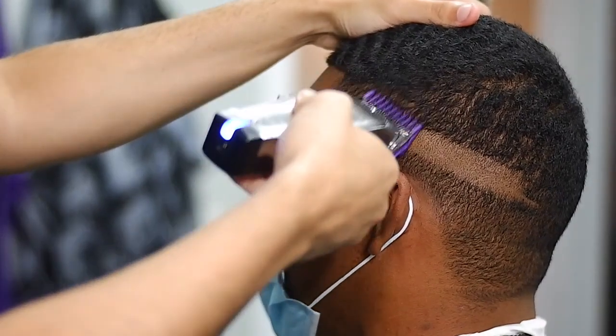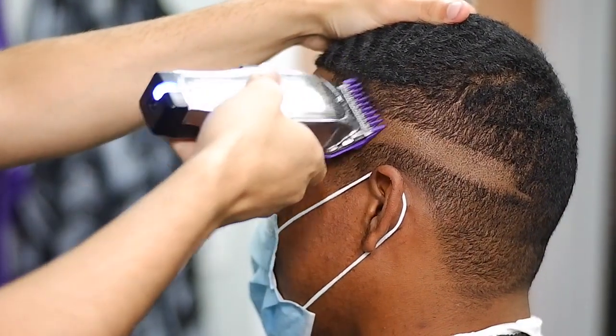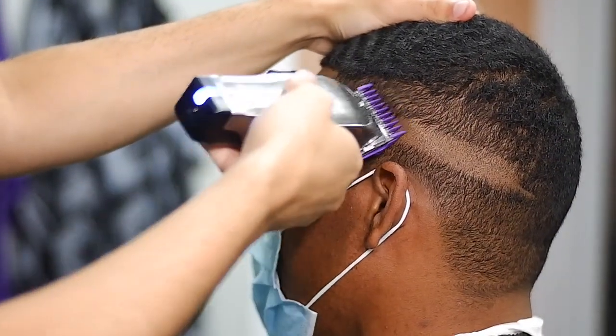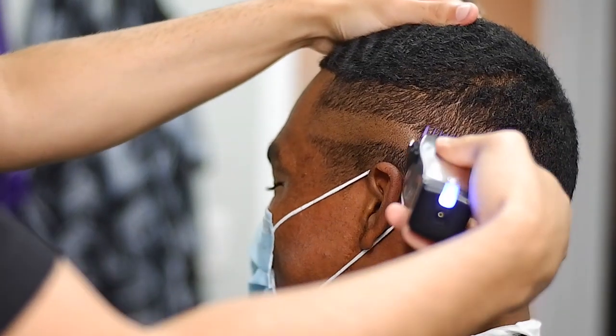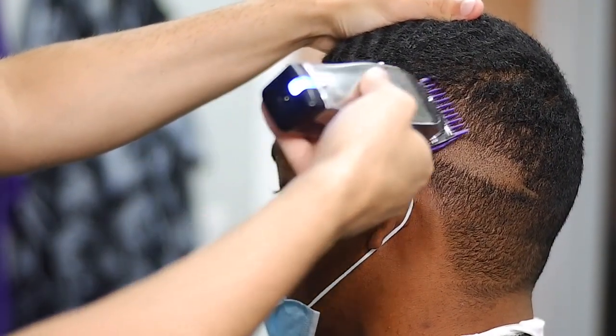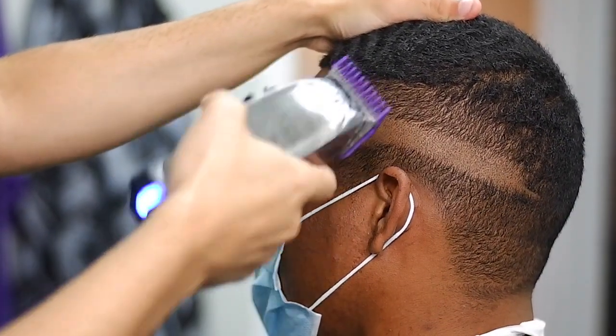After you blend that bottom line out, next step that I usually like to do is get my one guard all the way open, and same width as the first guideline. Just go all the way about an inch and a half. And then what I like to do to soften that line up so it's easier to blend out, I close my clipper halfway and then all the way and hit that line.